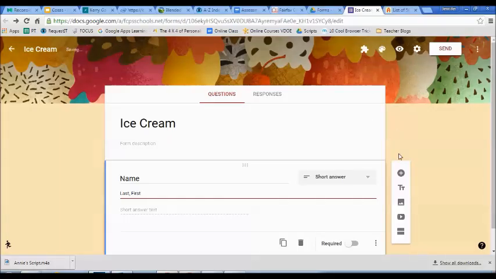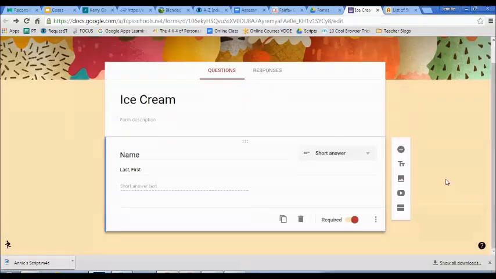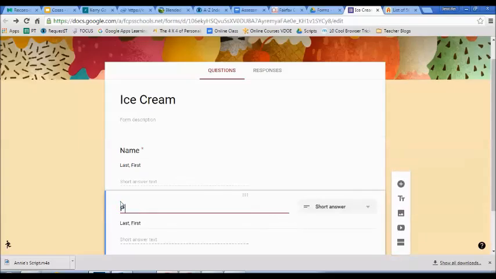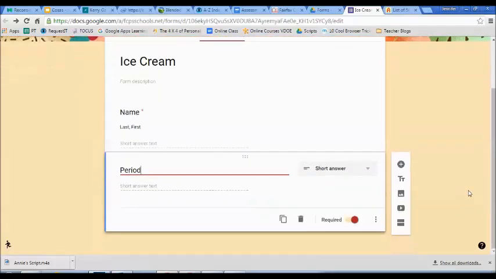Last name, comma, first name. Nobody likes to get papers without a name on it. Same goes for form responses. To make this a required question, toggle the required setting from white to colored. If you decide you no longer need a question, delete it by clicking the trash can. If you want to duplicate your question, keeping all the settings and only editing the options, for example, click Duplicate.